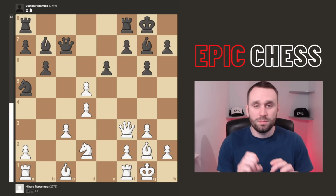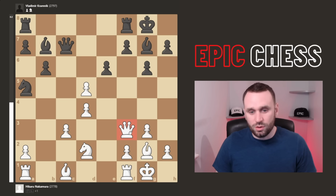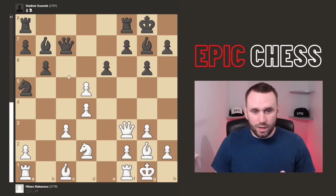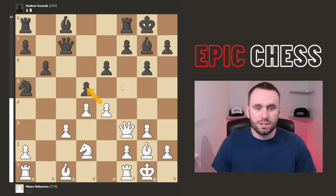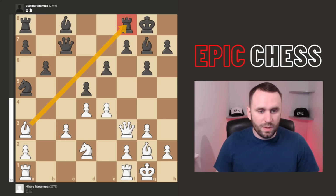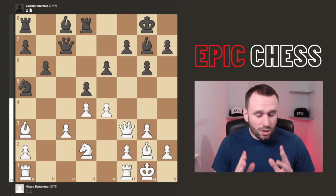Well, now there's bishop b7, and the pawn is pinned. If you keep on munching, you lose your queen, and if you move your queen, we'll find black takes back the pawn, and it's going to be a roughly level position. Black can press here. So, coming back, we didn't see after b6, we didn't see captures. We see bishop a3 instead, hitting the long diagonal. Rook d8 now played, and Hikaru makes a very committal move.